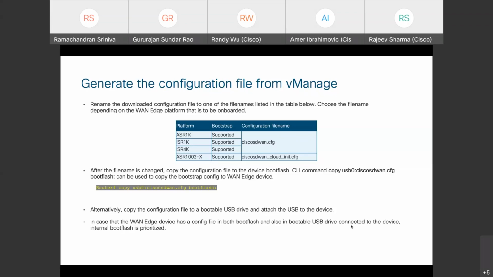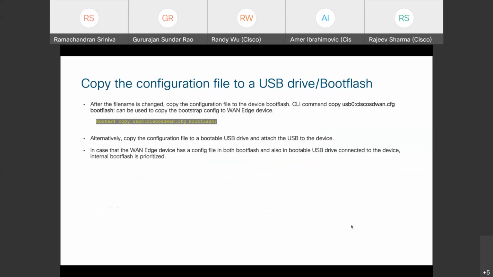Meaning once the file is identified by the router during the boot up, the router will pick up the configs from that storage, and it'll copy that file to its running config. It'll also copy and commit actually. Once the file is committed, it'll automatically pick the configs and save it. Then it will start initiating the communication with the vPoint along with the entire running configs basically.